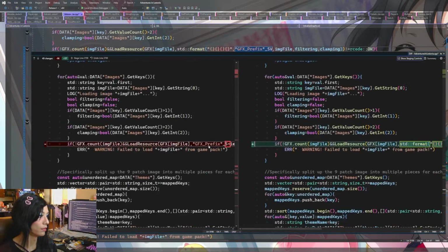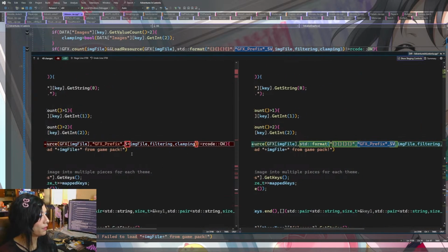Or, no wait, there are 4 things to combine here. Unless I missed something. 1, 2... Oh, never mind. It's just 2 things. These 2 are just arguments for the load resource function. Yeah. Always have to be careful with this.